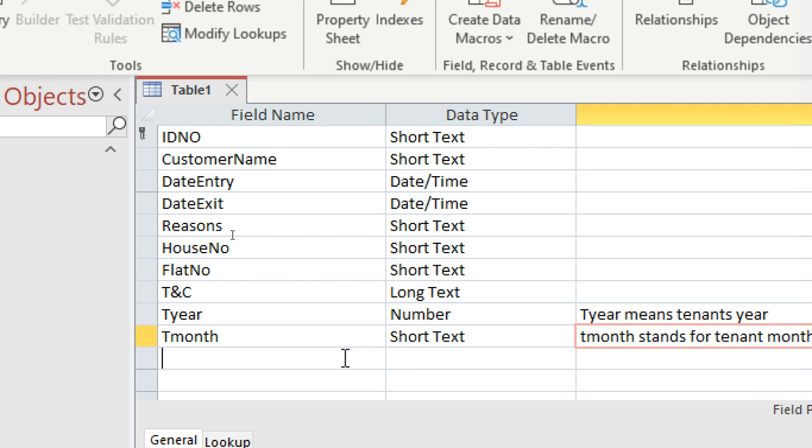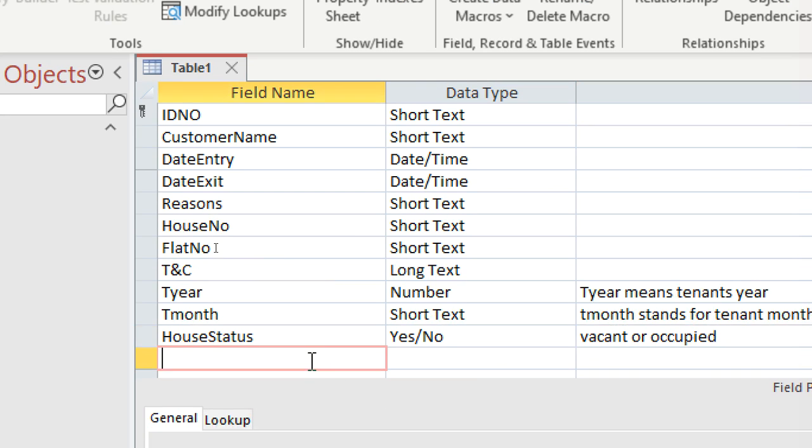It's important for us to be categorical. So we have the house status, whether house is vacant or not. So house status, this one is yes or no, this is vacant or occupied.